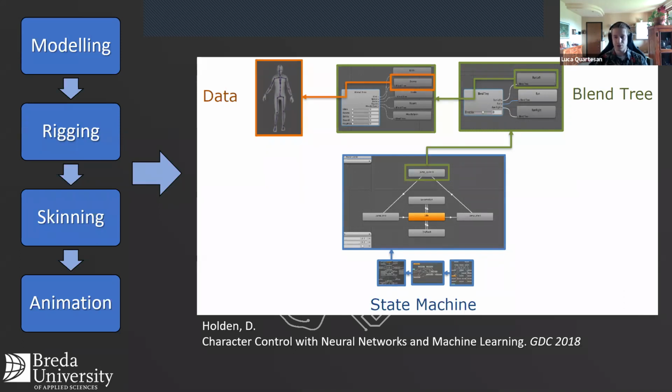After the animations are done, we also need a system that, based on input and gameplay rules, outputs the desired animation. This is often achieved through state machine system, where we need to define every reaction to each situation. This can be very complicated and quickly becomes hard to edit due to the multi-layer structure, which is not ideal.